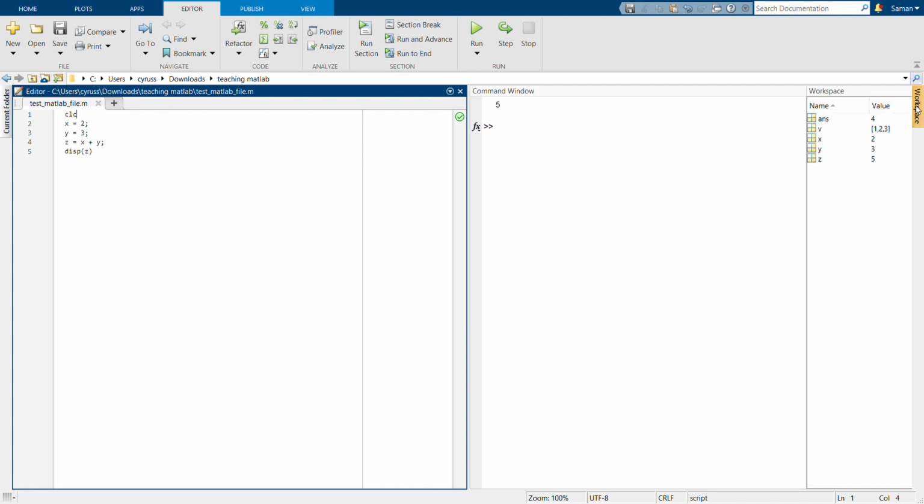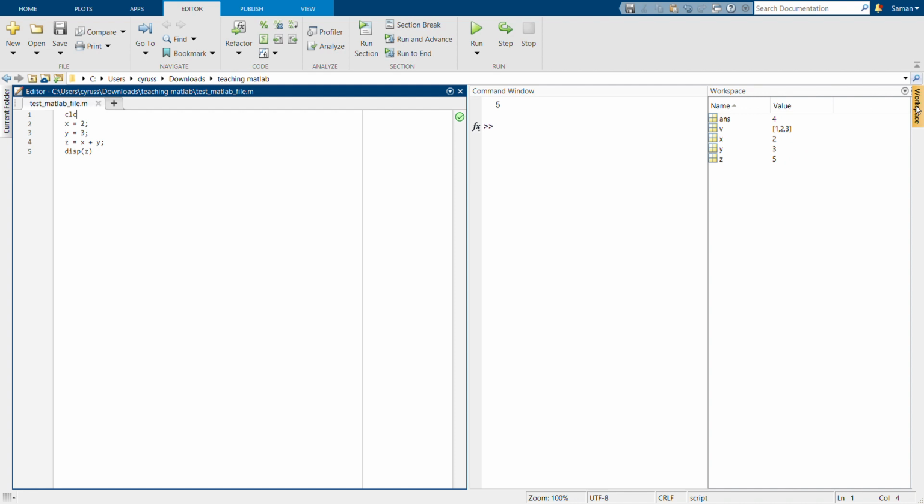Let's look at the workspace. If you look at the workspace, I still have the values of v, which is a vector I defined before. So just running this code does not erase or replace a variable you have defined before. It's storing that value.